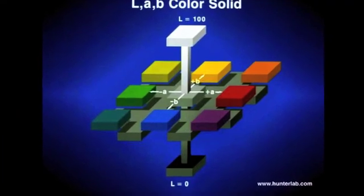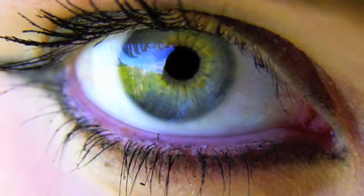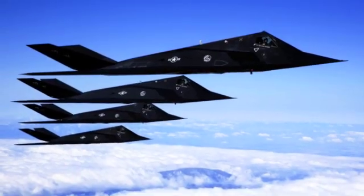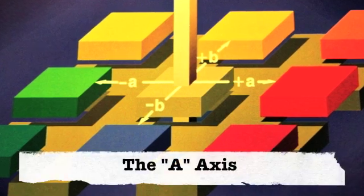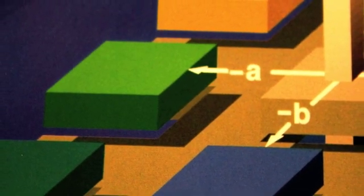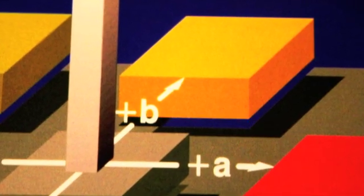The LAB scale is the most commonly used color scale. Essentially, the LAB scale was created to reproduce how our eyes and brain communicate color. The L-axis is a measure of the lightness of your product. L equals zero is total absorption, like the paint found on the stealth aircraft, whereas pure white would equal 100. Next is the A-axis, which describes the green to redness factor — a positive A would have more red, while a negative A value would have more green. Last is the B-axis, which represents the blue to yellowness of the product — a positive B-value would be more yellow, while a negative B-value would be more blue.